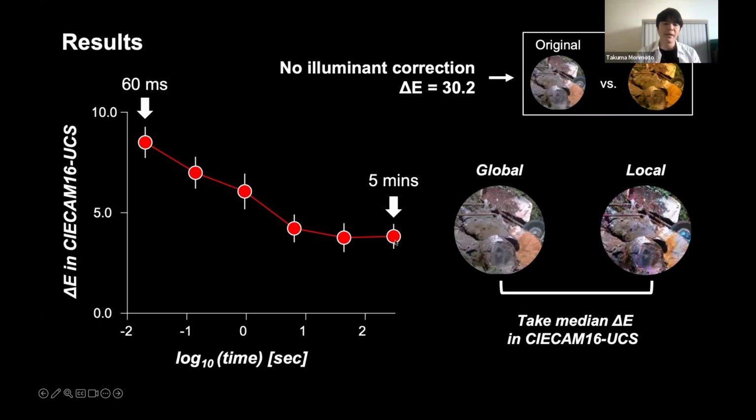But the question is, how big is this difference? To give us a more concrete sense, these are lines of just noticeable differences I estimated. After 10 seconds of adaptation, the difference between local and global correction is less than 2 just noticeable differences, which I consider low. So just after 10 seconds of local adaptation, we get a perceptually more or less similar experience as global adaptation.